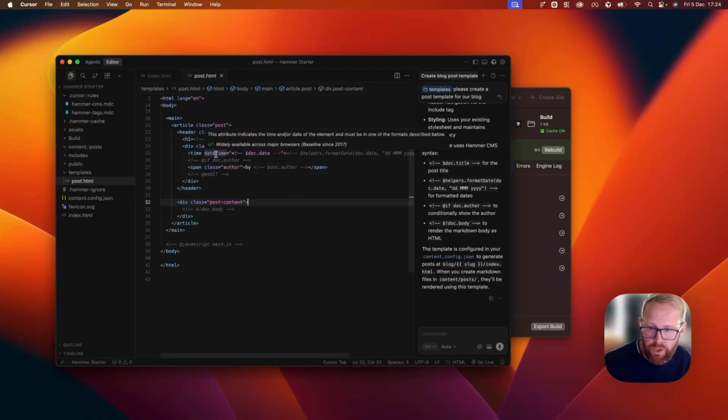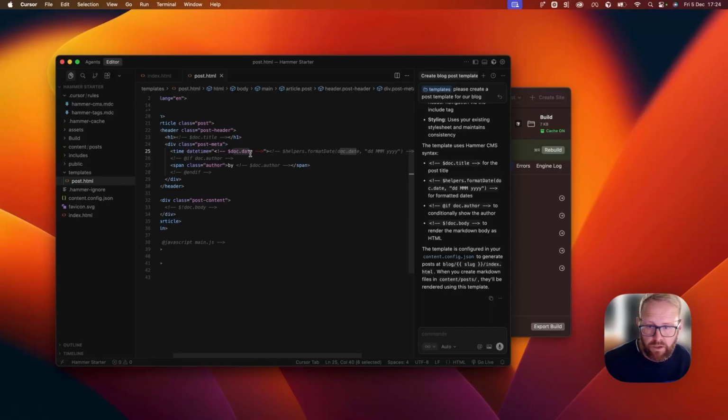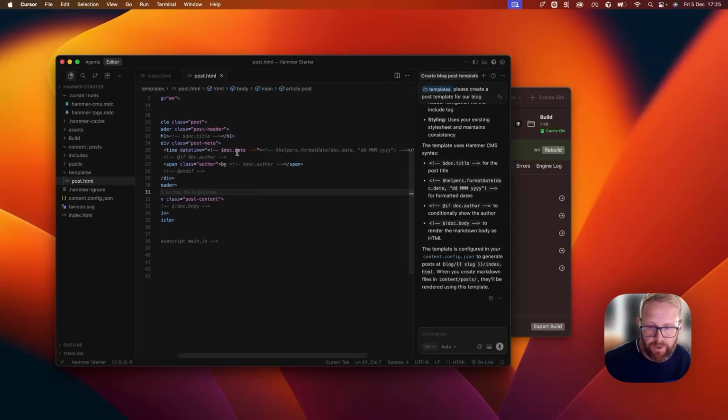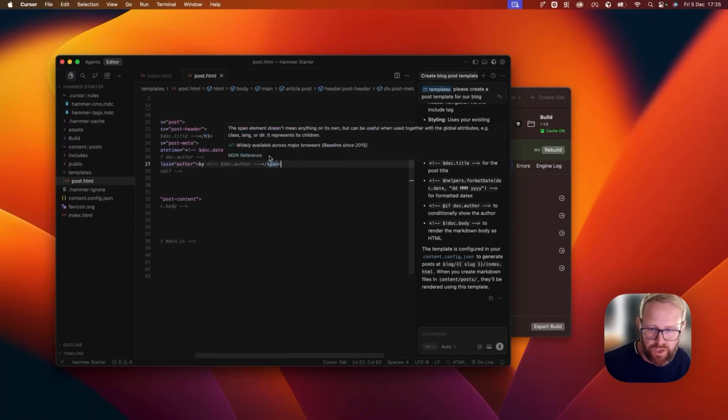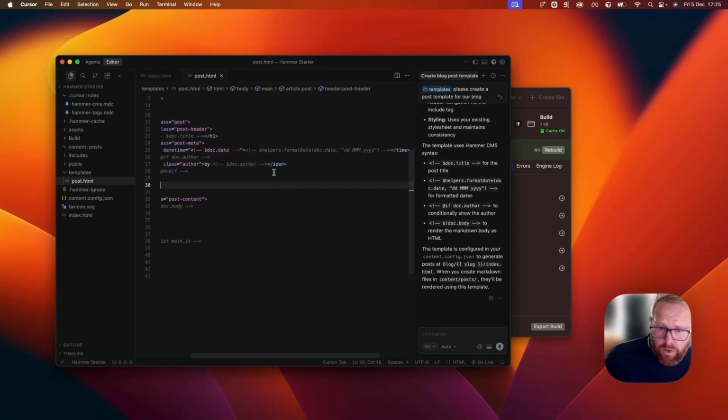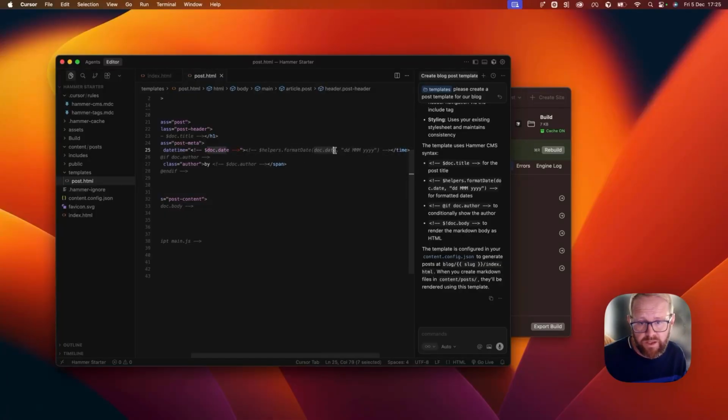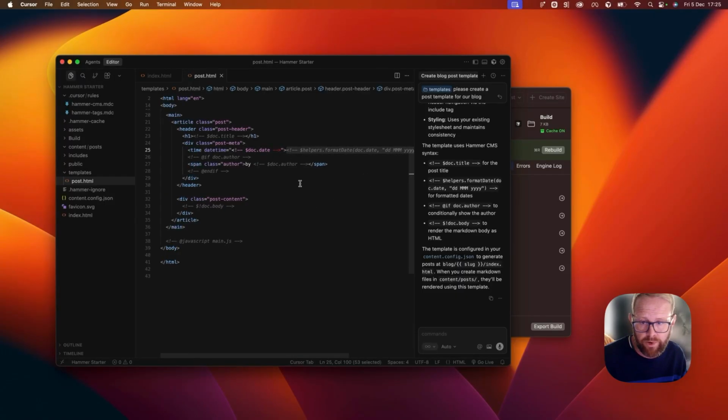And we're also using the date property of our content model. Now, what you can see in here is that not only are we accessing that date directly, we are also using some helpers that we make available at build time. And this is extensible. We can add more helpers into this depending on what you want. So do let us know if you have any specific requests. So we have a format date helper. We feed in the date from our content, and we describe what type of format that we want from that. And that's what Hammer will output during the build process.